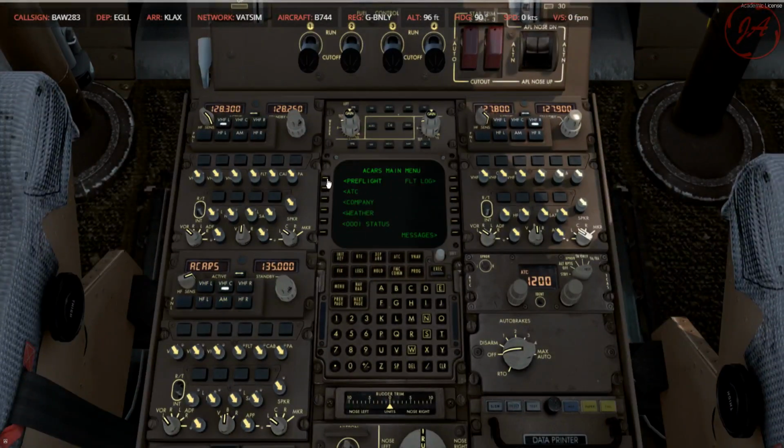Oh, my comment's invalid, there we go, that'll do. I'll come down to ACARS and we'll get the pre-flights initialised now, so Heathrow, LAX, go in there. Our estimated time of departure was going to be 11:15 Zulu, but we're going to be a little bit late off of that because I had to fix my sim because it broke, so there is that, and we've got an ETA of 11 hours and 8 minutes today.